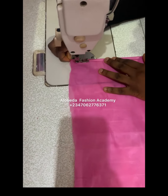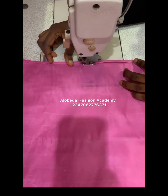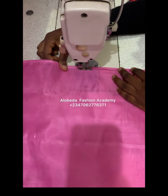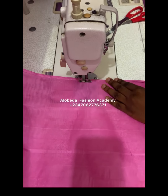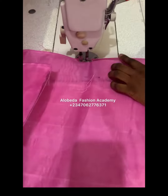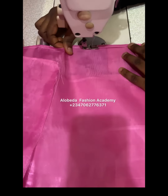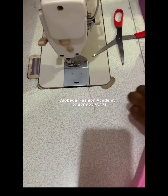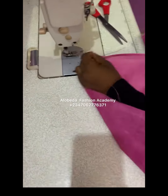So I'll be sewing about 0.25, just wide enough for the fishbone to enter. It's not going to be too wide and it's not going to be too thin, so that the fishbone can conveniently go inside. This is way smaller than half an inch. It's not up to half an inch. It's about 0.25, about a quarter of an inch. So that's what I'm using, because the fishbone is not that wide or big. So I'll just go ahead and sew this down all the way.